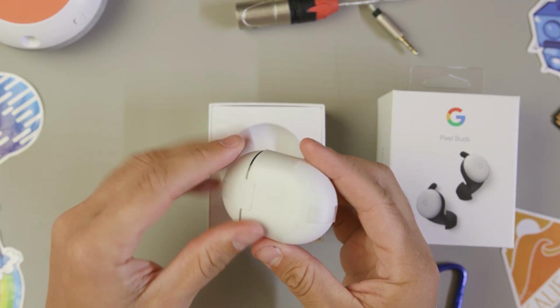But for now, it's time to do our voice quality test. And with the Pixel Buds 2 only having 2 microphones when 3 seems to be the standard these days, we'll have to see how much Google can pull from these Pixel Buds. Let me know what you think.